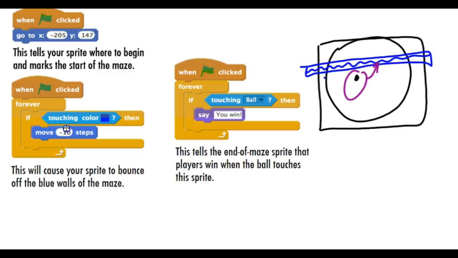If I have my character here and it touches the blue wall, and then I have another blue wall back here, and my character moves back 10 spaces and puts it back into a blue wall, it ends up getting trapped and then essentially jumps itself out of the maze because it keeps moving back 10 spaces. So you have to make sure there's enough room for your character to move backwards 10 spaces no matter what direction they're facing if they hit a blue wall.